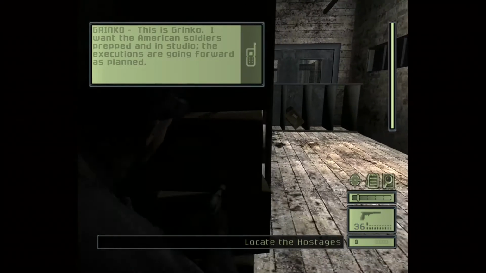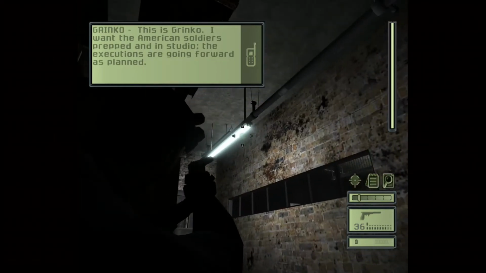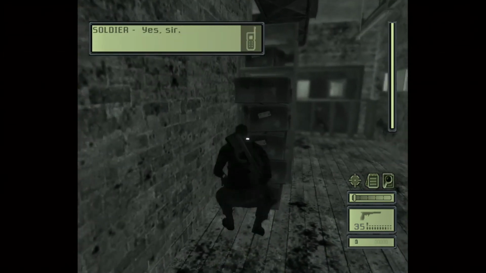Now you can see. This is Gringo. I want the American soldiers prepped and in studio. The executions are going forward as planned. Yes, sir.